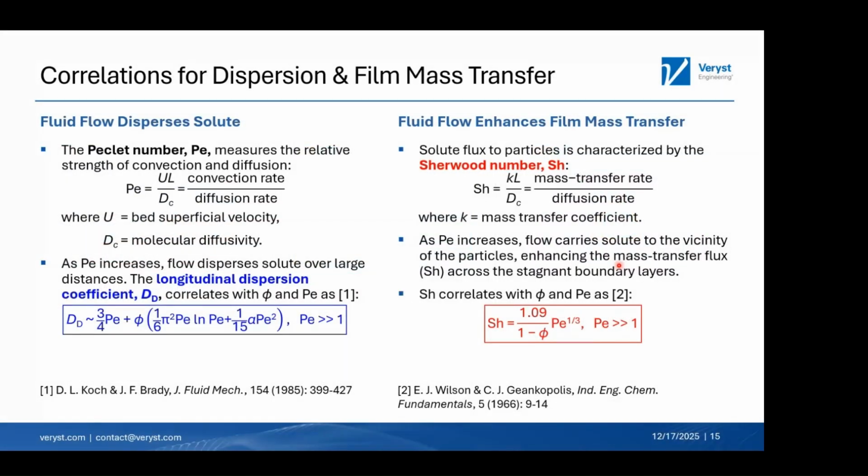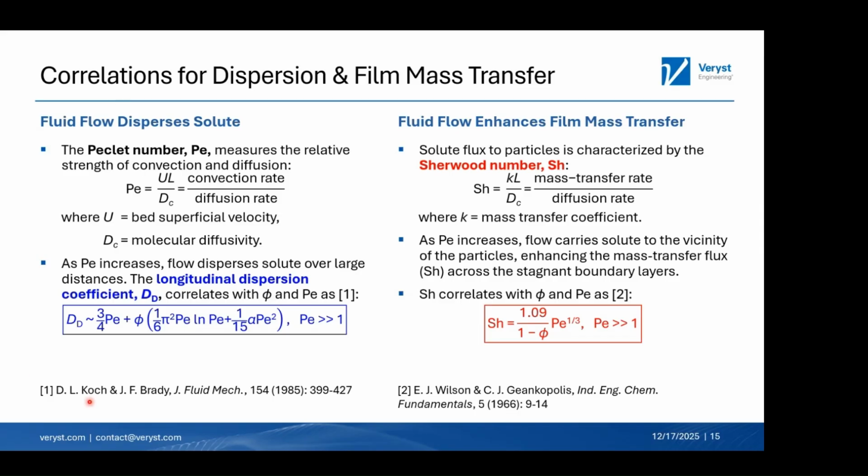So how do we describe these phenomena? Well, the first two of those phenomena I mentioned depend on flow. The third does not. When you're describing these first two phenomena at the macro scale, generally it's intractable to model them at the micro scale, because there are too many degrees of freedom. So instead, we rely on transport correlations.